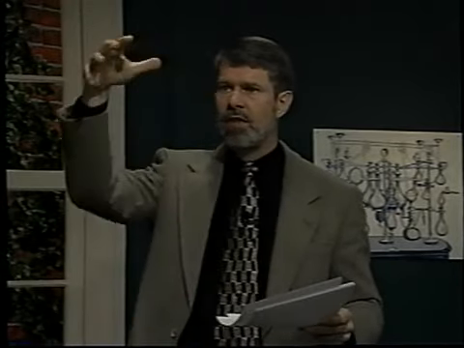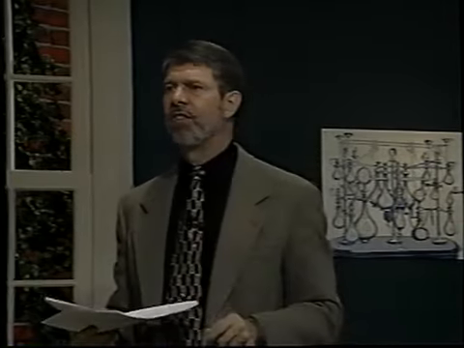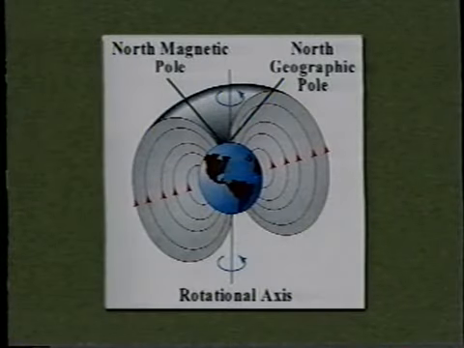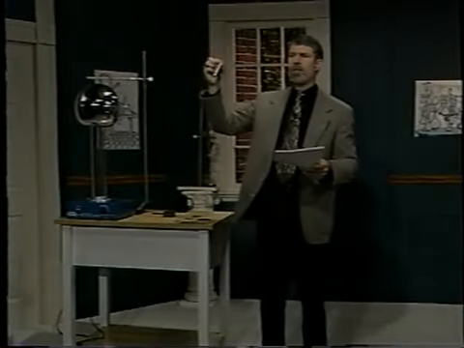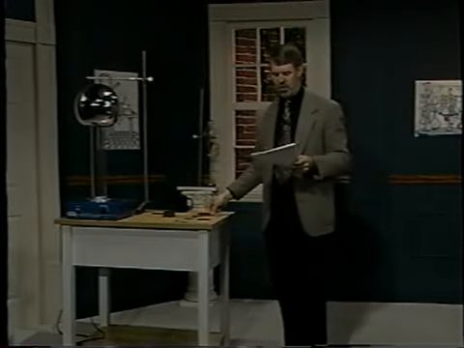Gilbert proposed that the Earth itself is a giant magnet with its own field, with its own north and south pole. And to test this idea, Gilbert constructed a sphere of magnetite, of that natural magnetic material, and documented the nature of the magnetic forces around this spherical object. This kind of field with a north pole and a south pole is called a dipole field, a two-pole field. The Earth, the Sun, many other bodies in the heavens have this kind of dipole magnetic field, and so does any magnet. Any magnet has a dipole field, a north and a south pole, so arranged. So that's called a dipole.